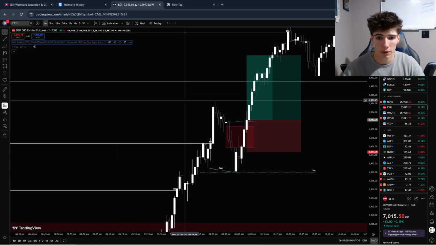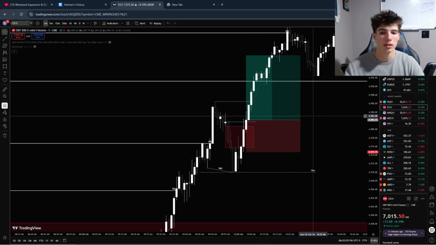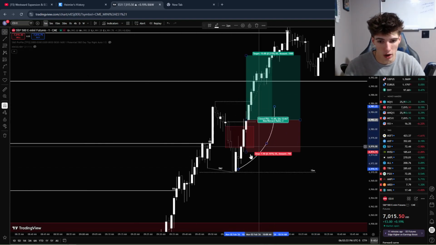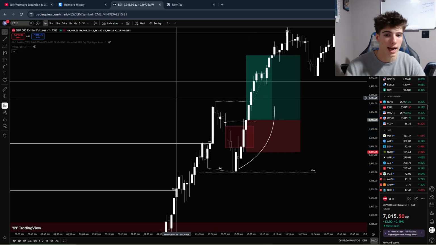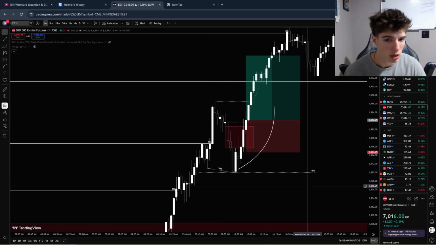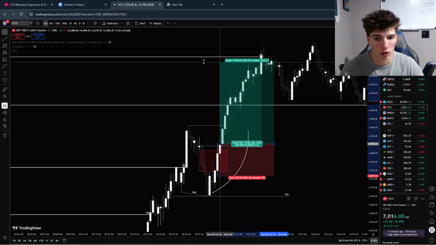The second we take this high right here, because this is our internal model stop, right? Think about our market maker model in terms of this little boy right here. This is where our internal model stops, so our entry is pretty much not protected at all. SMT doesn't matter, right? Once we take this high, internal model is over, so our SMT is no longer protecting that low. So that's where we have to go break even, and then we can let the market run to whatever other objectives we think.